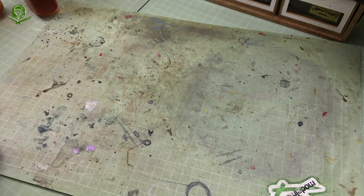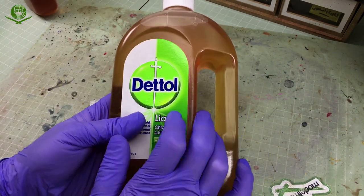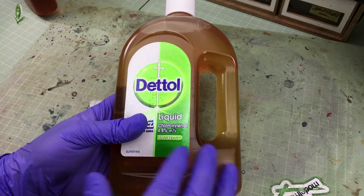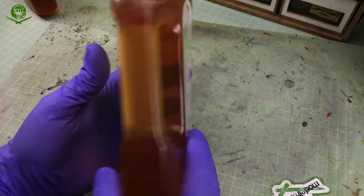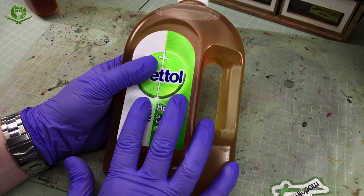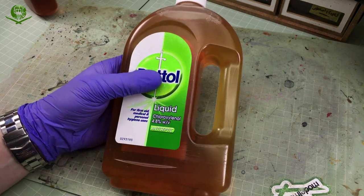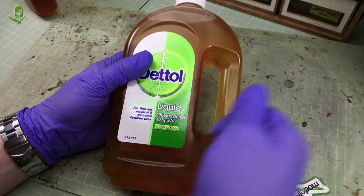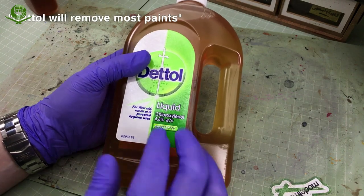So what do we need to do this? Very simple. I'm going to use a product called Dettol, which is commonly and widely available here in the UK for a couple of quid a bottle. Available in Europe as well. And in the US, I think you can get it, but it might be expensive, so you might need to look into alternative products like Purple Power or Simple Green, things like that. You can use things like Terps and White Spirit to strip paint — I don't recommend it because they stink, they're horrible, and they may damage the plastic. Dettol is basically an antiseptic product for cleaning wounds, but it contains chloroxylenol. And xylene is a paint stripper, widely used as a paint stripper, so this is a form or derivative of xylene — chloroxylenol.